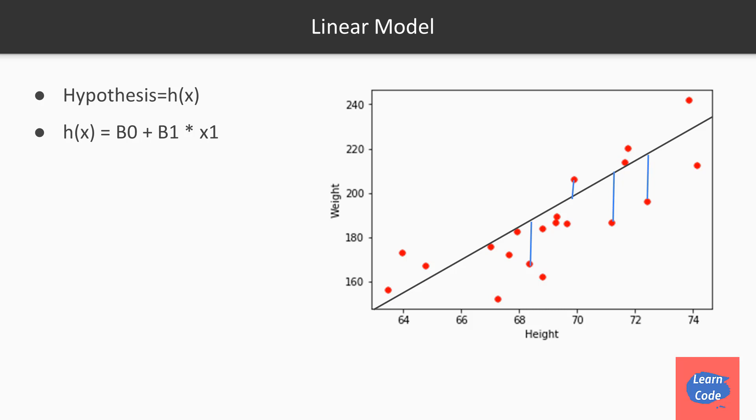Because there are a few points that the line could have covered if it would have not started at the origin, and you are getting a huge distance between certain points and the line. So what this line is basically saying is that at a given height where we know what the weight should be, this is the weight that the line is estimating. And it is different from the actual weight at this point. So we get an error represented by this blue line.